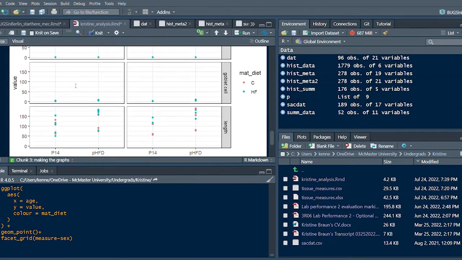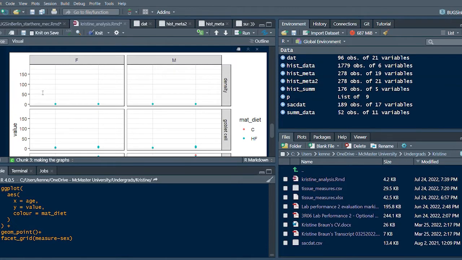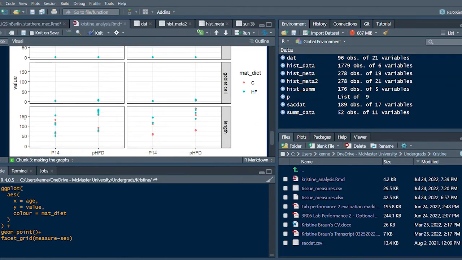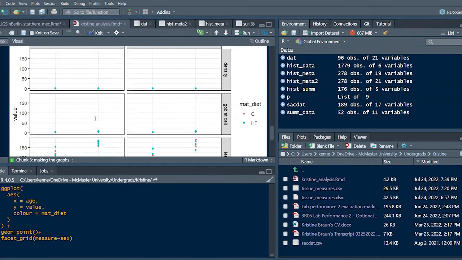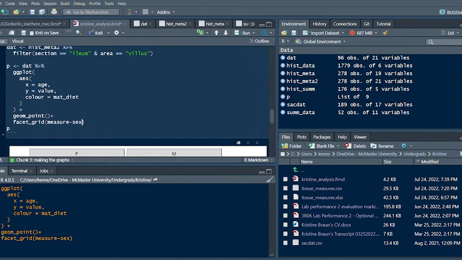It's still not great because all of these y-axes are the same. So you can't actually see the data for the lower values because of how high the value for length is. So to make different y-axes on these different plots, we can set the scale equal to free y for the y-axis.